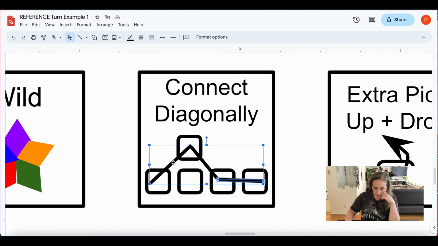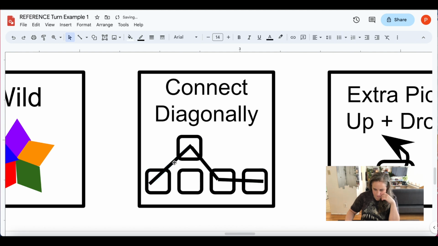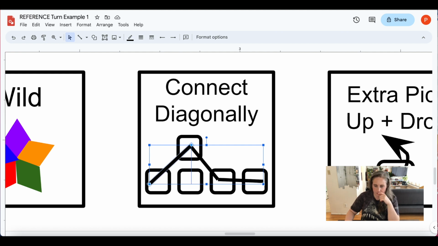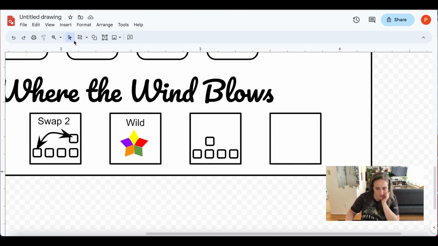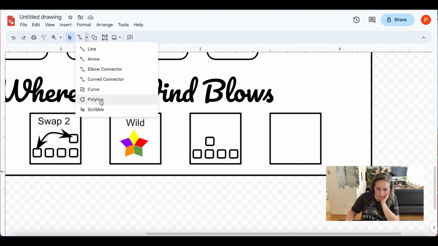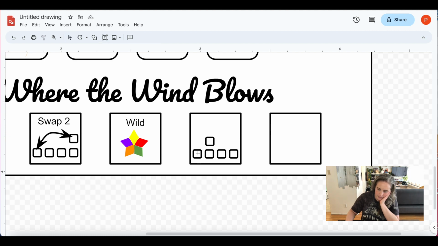So what I did here is I just had three lines. I made one line here, I made one line here, I made one line here. So a better way to do this would be to actually make an actual connected line. So we go up to line and we click polyline. Then we click here. You see now it has the line coming out of it, but this isn't curved, it's straight. Let's click here, and then let's click here, and let's double click here. I'm gonna hold down Shift so the line's straight. Double click, boom. So now we have an actual connected line there.